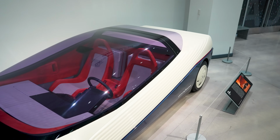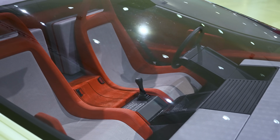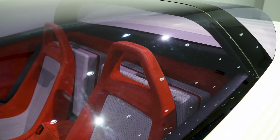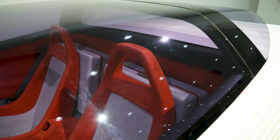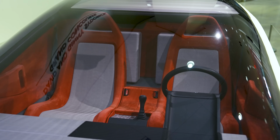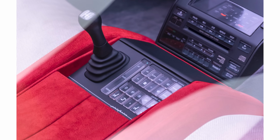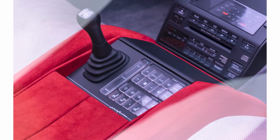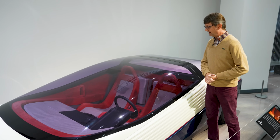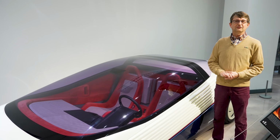So the HPX features a really wonderful futuristic interior. You've got these awesome molded seats with this great maroon suede surrounding this gray material in the center of the seats. Behind the seats, we'll see 2 pieces of custom luggage with the same color scheme. I really love that steering wheel that is coming out of the dash. It really looks like what you'd imagine the space shuttle cockpit to be in 1984. You've got lots of buttons, which was a big deal in the 1980s. It's showing all the technology in this car. And really, it's incredibly unique, one-of-a-kind look at the future.